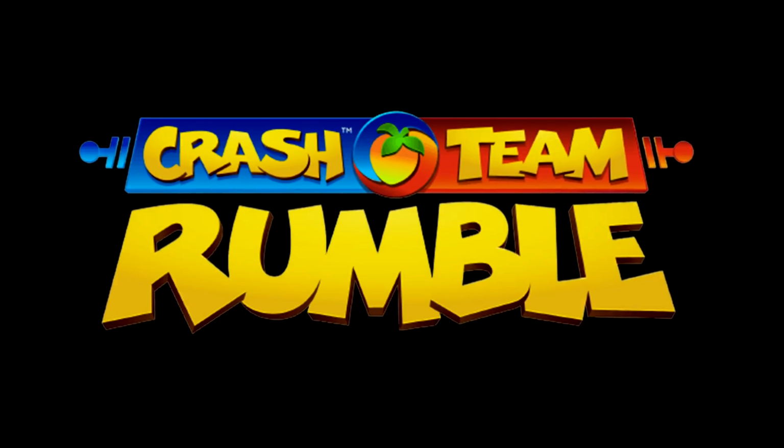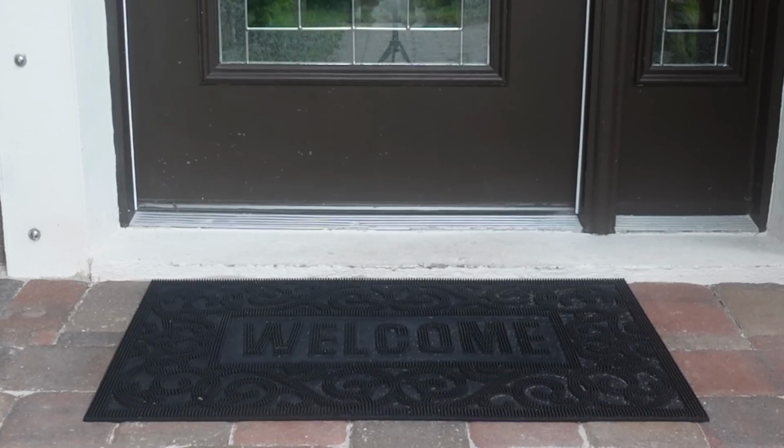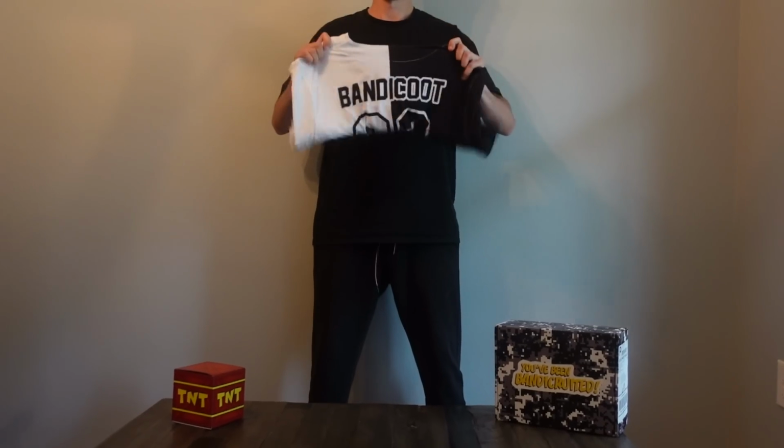Ladies and gentlemen, welcome to our Crash Team Rumble Platinum journey. Now for this story, we're actually going to be taking you back 2 days before the grind starts. A random box shows up at my door. Now I wasn't expecting any mail and I had no idea who sent this. So I opened it up and inside was a Team Rumble jersey, and at that moment I knew I had to go for this platinum.